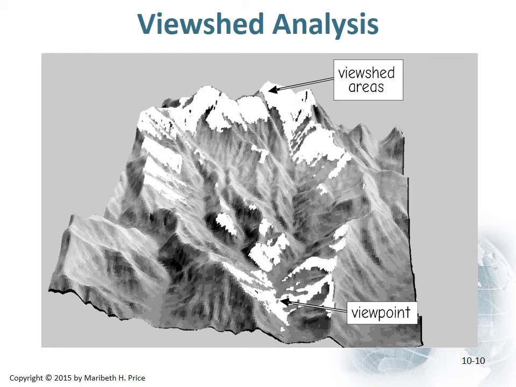If it was flat, they would show up in whatever color was the default in the viewshed analysis or whatever someone chose. Here we're draping the output of the viewshed on a TIN or a DEM and then colorizing the viewshed, the visible cells, as white. So this gives you an example using a terrain from that location. If there was a person standing on that cell at the viewpoint, what they would actually be able to see from there is highlighted in white, and that's your viewshed.